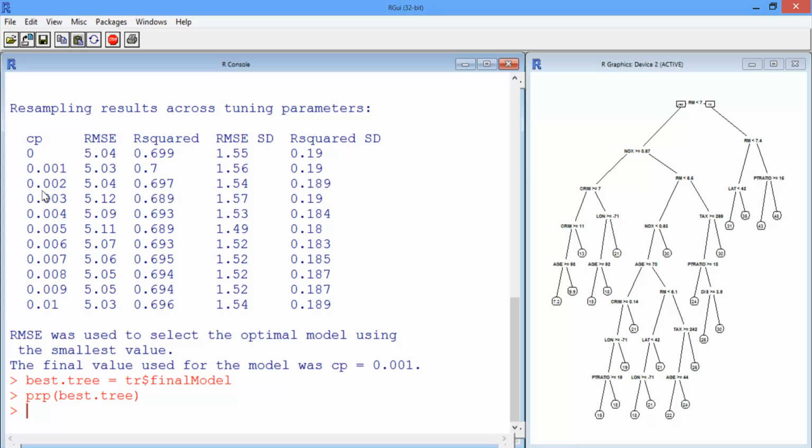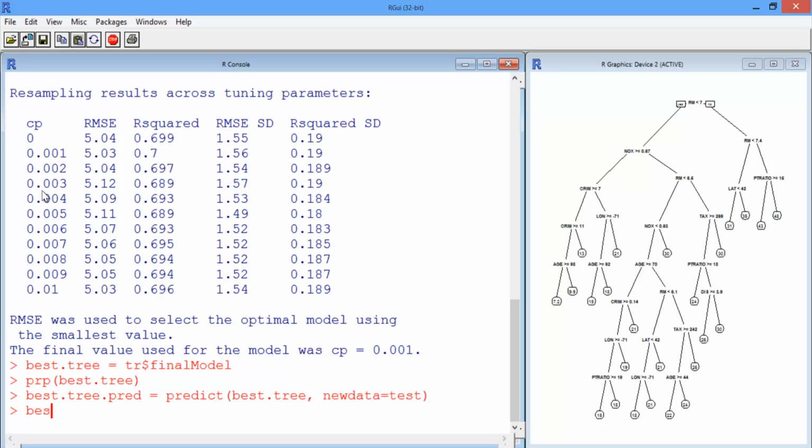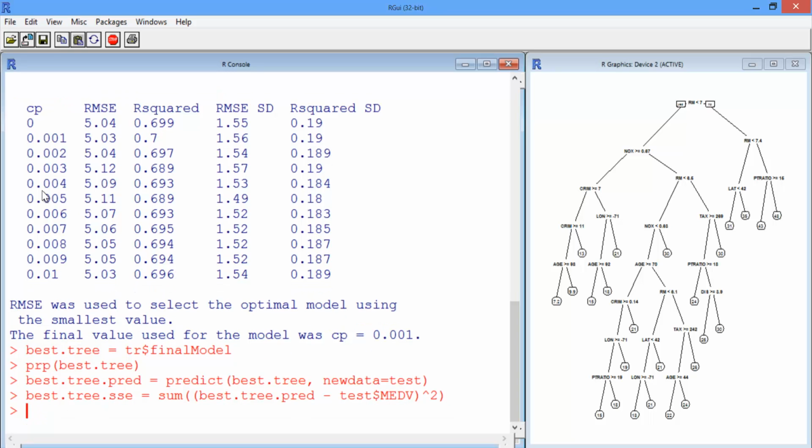Well, we can test it out, same way as we did before. best.tree.pred is the predictions for our best tree on the new data, the test set. The best tree SSE, sum of squared errors, is the sum of the best tree's predictions less the true values, squared.